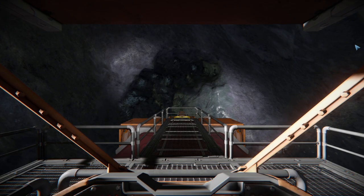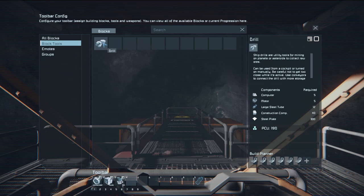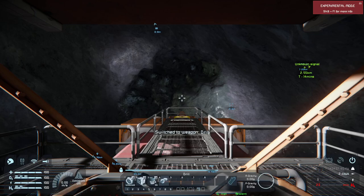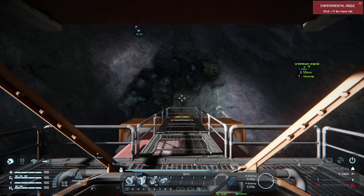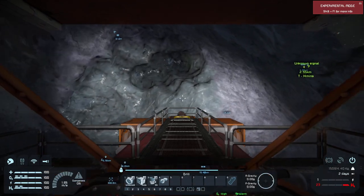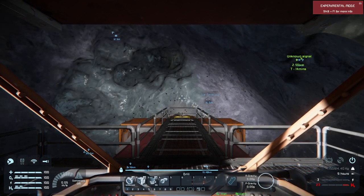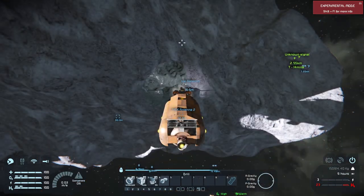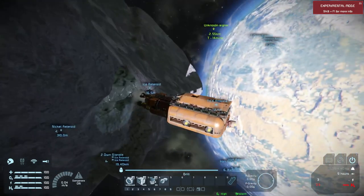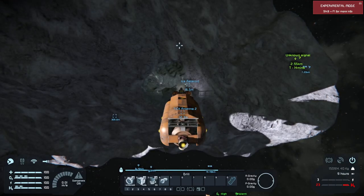Oh, I got the wrong drills apparently set up here. Block tools. Is this the one I use? There we go. Oops. Smash. The first thing I do is smash. Let's take a look and see. How's she doing? I gotta get the feel for the distance on her.